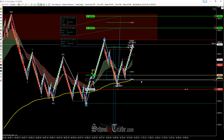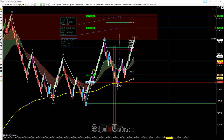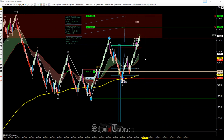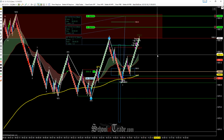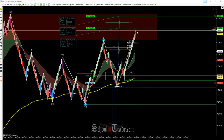Now I'm not going to go straight to break even like we were talking about, but there's a little mini wave that kind of set up here. I'm going to lock my stop underneath that. We are in the area where the sellers came in the last time, so I'd really like us to just start blasting through this area. Otherwise, there's a good chance that the sellers might try to take this back. Yeah, look at that follow through.